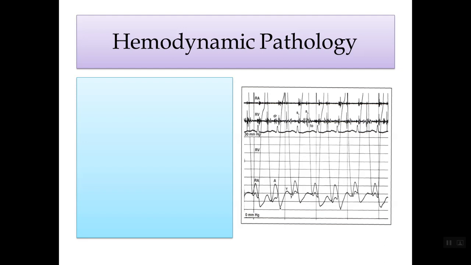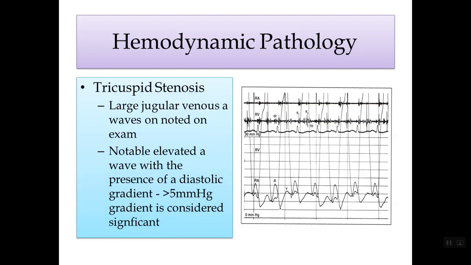What's that? This is the right atrial and right ventricular pressure. Can you see the gradient? If you shadow this area, this is the gradient, the diastolic gradient. This is during diastole. If you make a timing with the ECG, this is during diastole. The atrial pressure is high and the ventricular pressure is lower. Yani there is a gradient between the two. Normally they should be together.